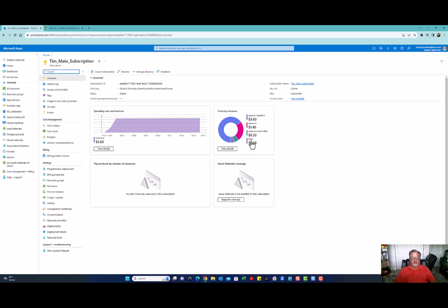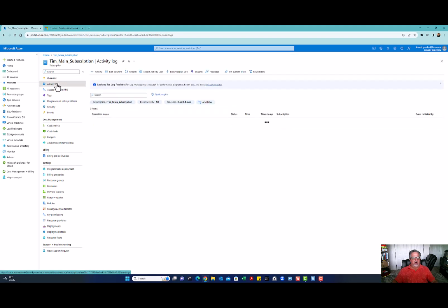So if you have a bunch of resources, guys, and you want to know how much this particular file server is costing us, you might find it costs $485 this month, and you decide, you know what, it's really not that important of a file server and I'm spending some money on it. Maybe I'm going to combine that service with some other service to get rid of that VM to save us even more money, right? It's all about optimizing your cloud, right? I can see all of these things. I can go to activity logs and look at log files, right? I can see anything I want associated with my subscription.